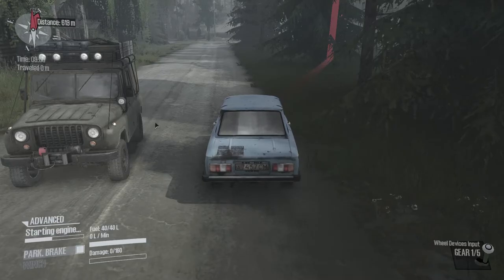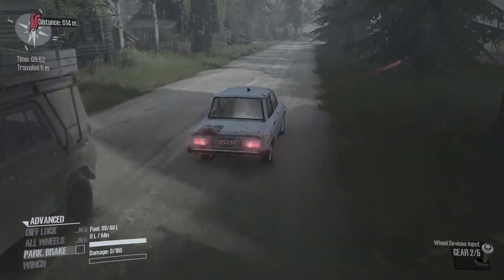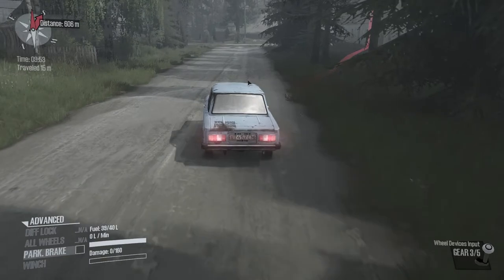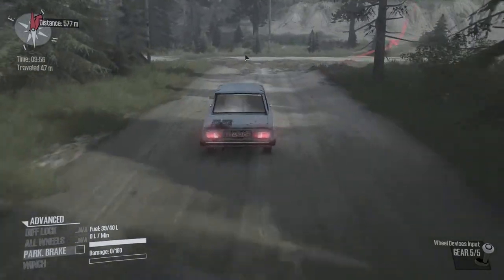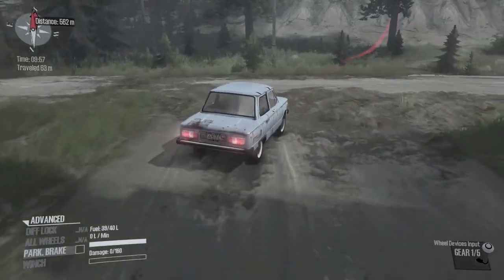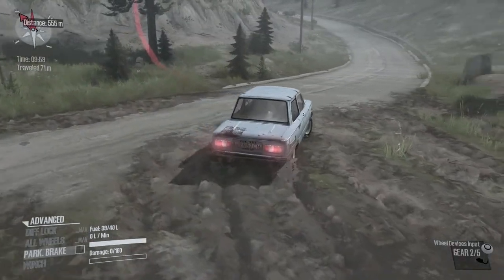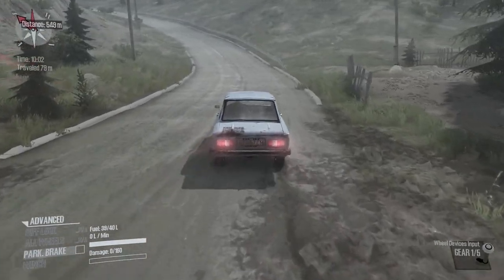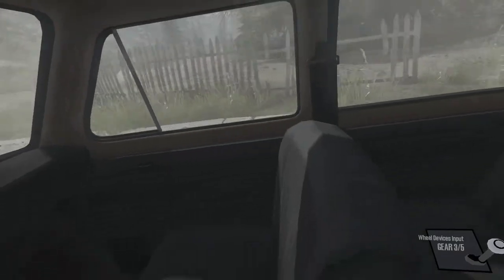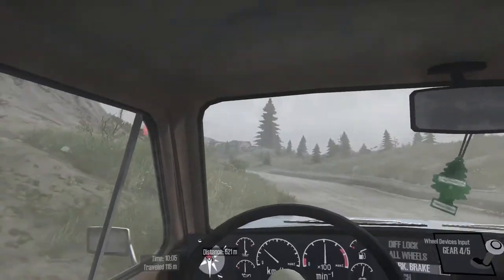Okay. There's no diff lock. It's only two-wheel drive. This seems like such a bad idea. It's very slidey. We're probably stuck right now. All right. What's the inside look like? Very, very sparse. Do we have crank windows? Apparently the windows don't even crank.